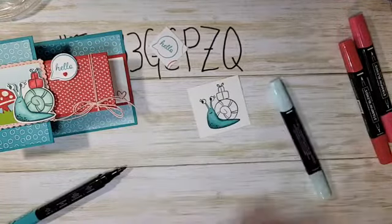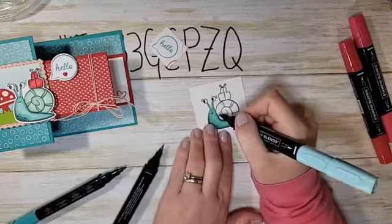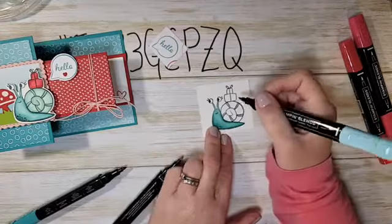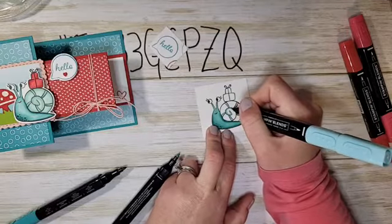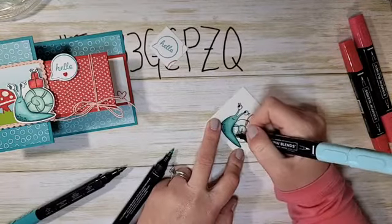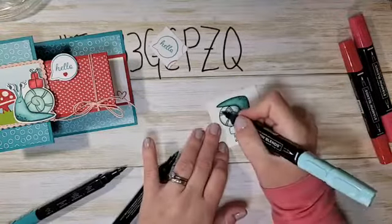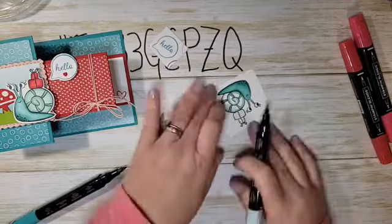So I'm going to use my Pool Party, my light and dark Pool Party. And I'm not going to do too much blending with this one because I want those lines. So on these little lines, I'm going in with my dark. And I'm making it pretty dark, and we'll go over it a few times to make it a little darker. And then I'm just going to kind of follow the curve of his shell. This is with my dark marker again. And I'm just leaving a little shadow, just like a shadow. And just kind of follow that curve around. This is with the dark again. Okay. Just kind of go in. Perfect.